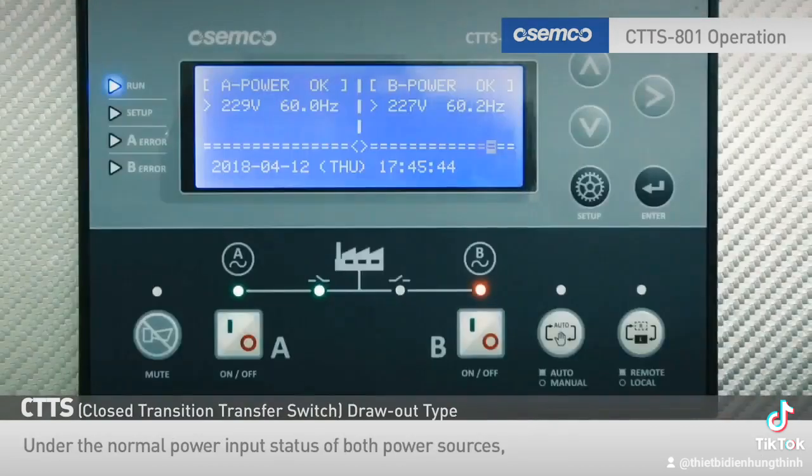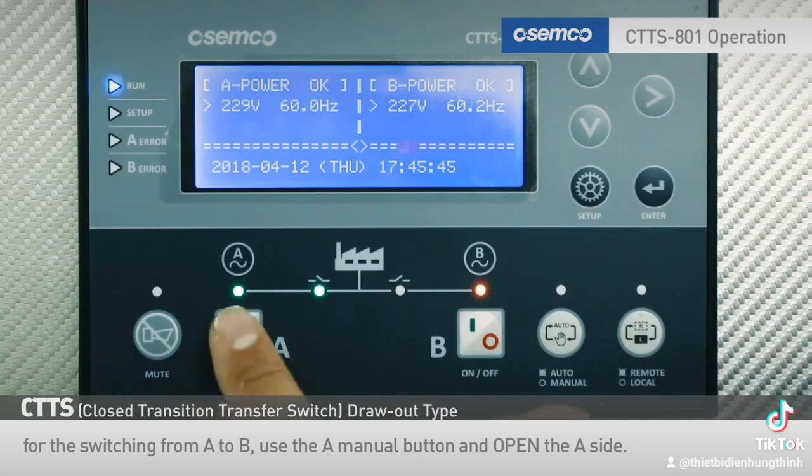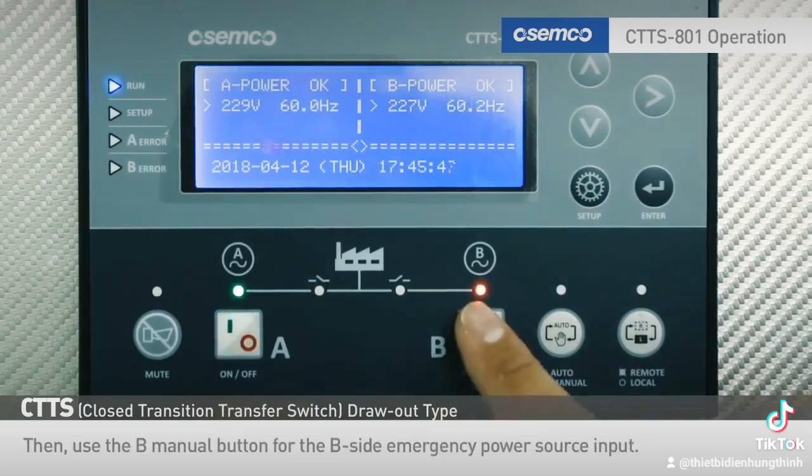Under the normal power input status of both power sources, for the switching from A to B, use the A manual button and open the A side. Then, use the B manual button for the B side emergency power source input.